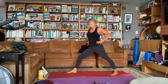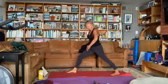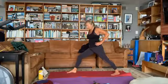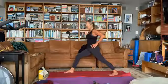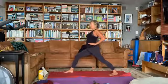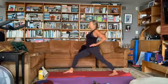This way, we're twisting our hips, you can give yourself a little manual adjustment. Twist your hips to the left, and I have to pull my right toes further forward to do that, because otherwise my hips are really sideways. So I'm trying to twist, but I'm gonna change the position of my back leg a little bit. I might step in a little bit, so I can get my hips level and forward. So belly button tight, and tighten up the right gluteal. So you get the stretch in this right hip flexor.